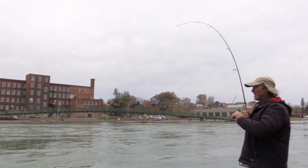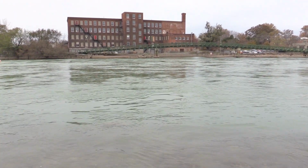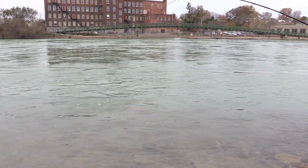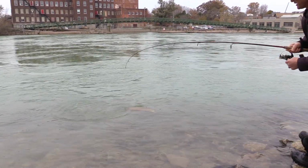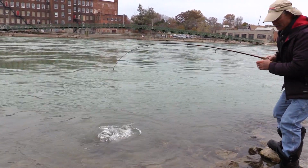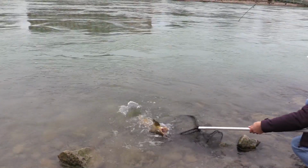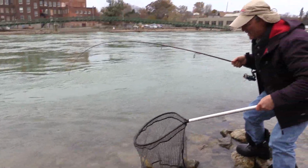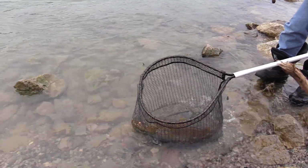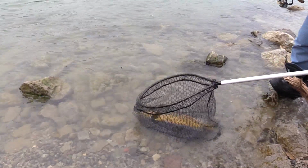And let's see if I can get a look at him. Oh yes, it is a brown trout, I was right. It's a brown. Oh, it's a beautiful brown. Absolutely gorgeous brown trout, look at that fish. Absolutely gorgeous, beautiful, beautiful brown trout. There we go, nice. And you can see my bead there, just out of the side of the mouth. Perfect hook set. Beautiful fish, gotta love that.